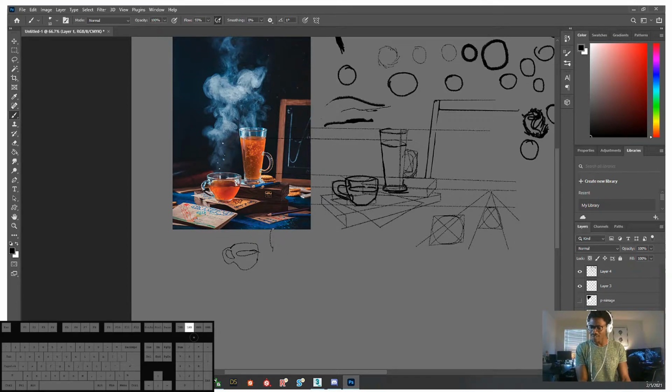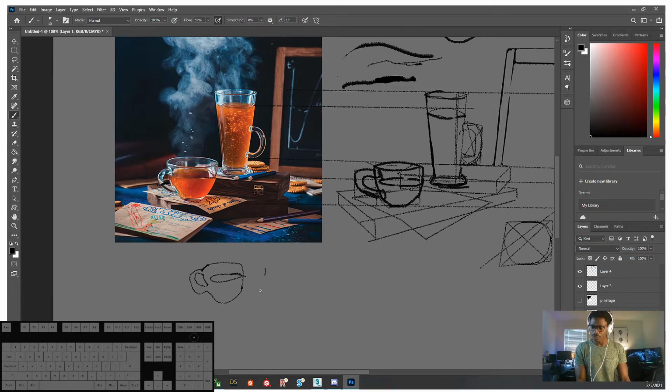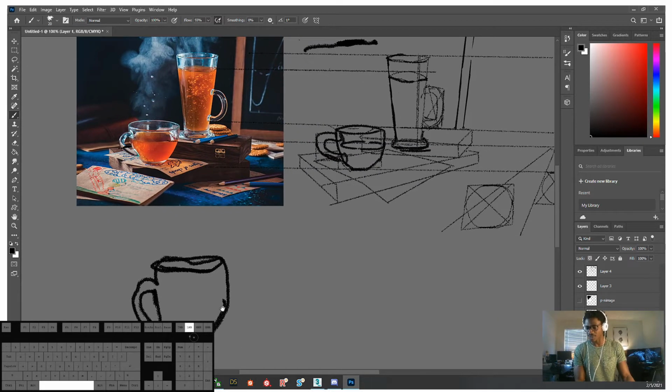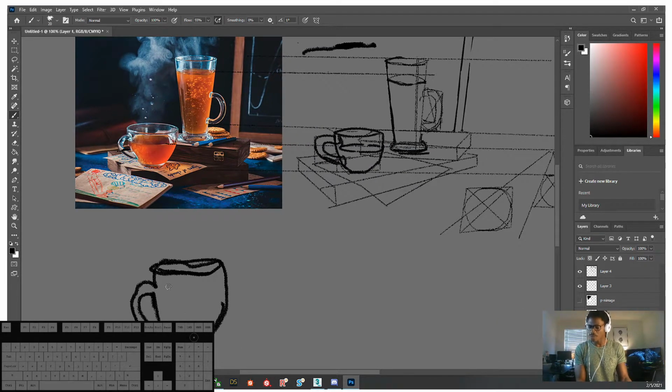They don't have any idea of drawing through, so their drawings usually end up looking very flat because of that, right? The reason your drawings are going to look flat is because you're not really giving them any dimension. If all I'm doing is drawing silhouettes of objects, you can tell that it's a cup I'm drawing, but how do I know it's a cup without giving it true depth, right?